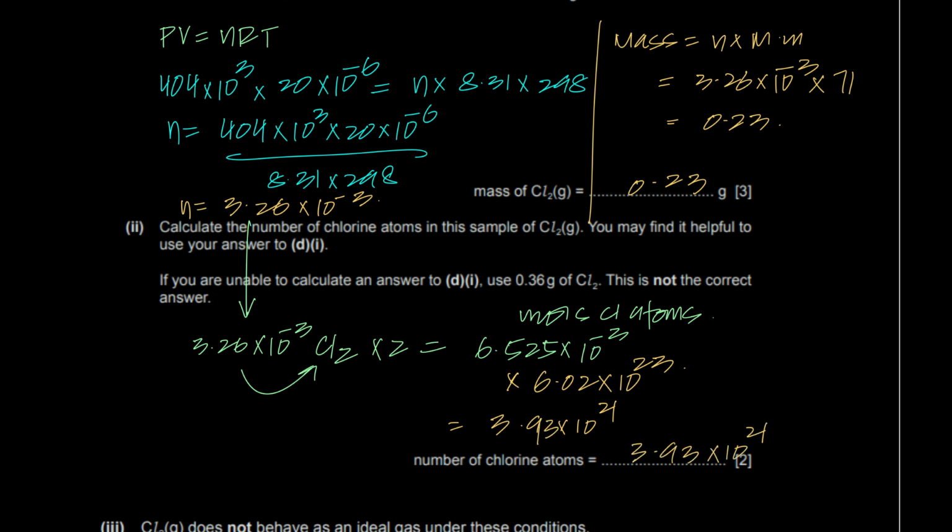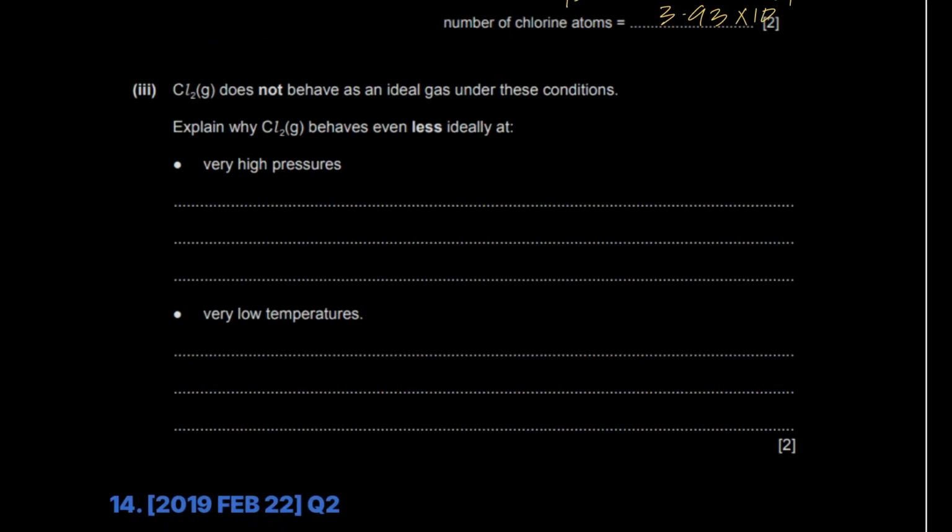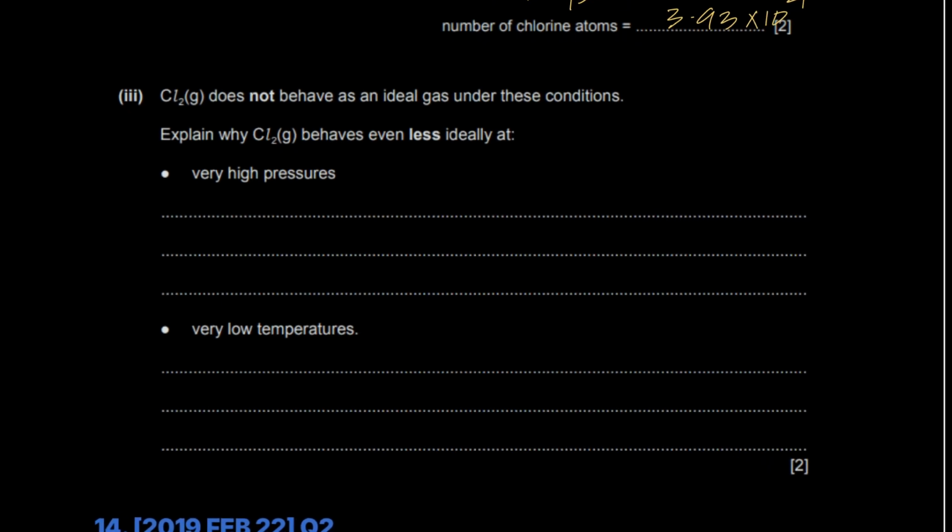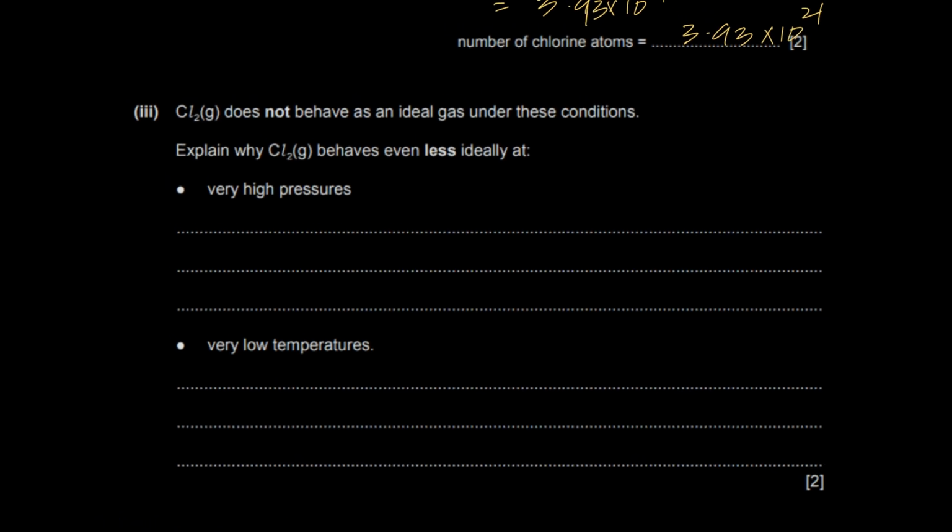These are the number of atoms. Done. So it's a piece of cake. Or what you could have done is you could have converted these grams into moles again. So you would have gotten this, and then once you got these moles, you would have done what? These would be the moles of chlorine. So the moles of chlorine times 2, you'll get the moles of Cl atoms, the moles of atoms of chlorine, and then times this by Avogadro's constant. Remember the hidden relationship. Next, chlorine gas does not behave like an ideal gas under these conditions.